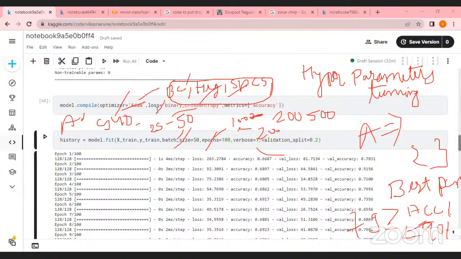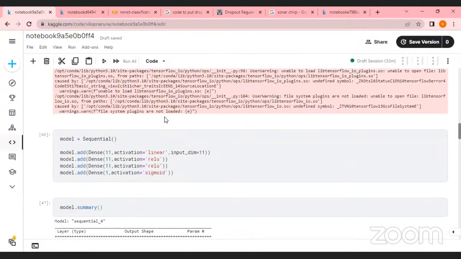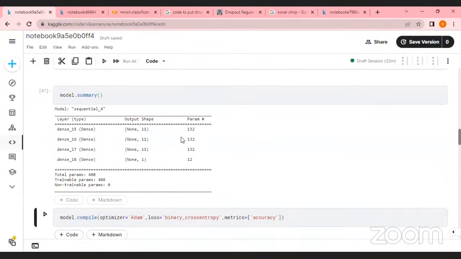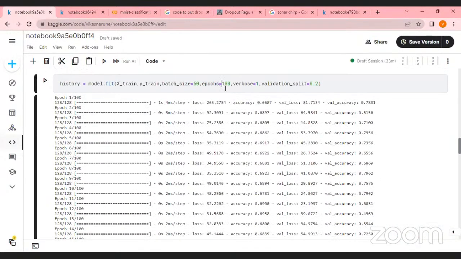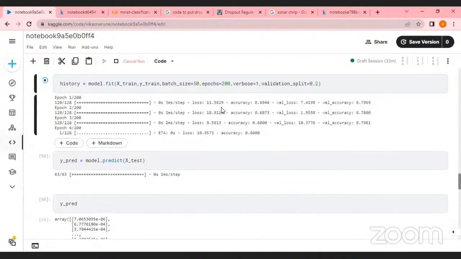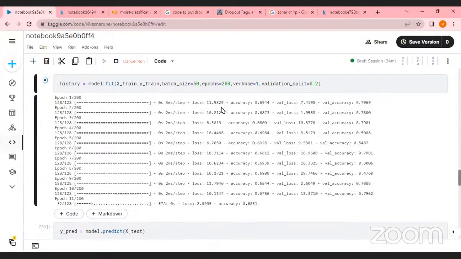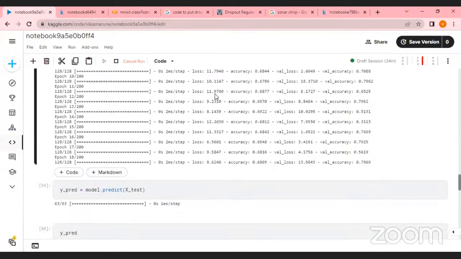And sir was requesting why not change the epochs to a high level and then rerun it. So let's do that. Out of 100 epochs, let's say I do 200 epochs, and I will see whether my model learns in these 200 epochs and whether it increases my accuracy or not. That also I can check.